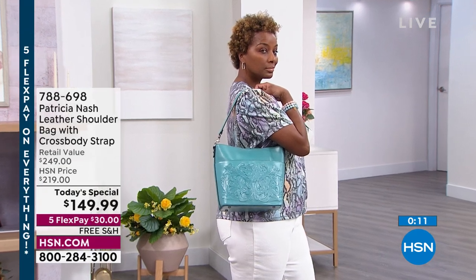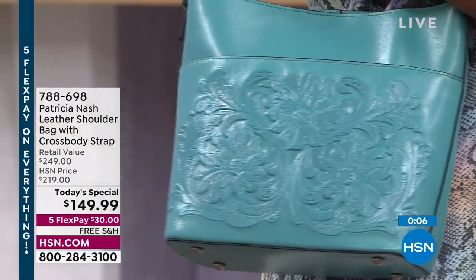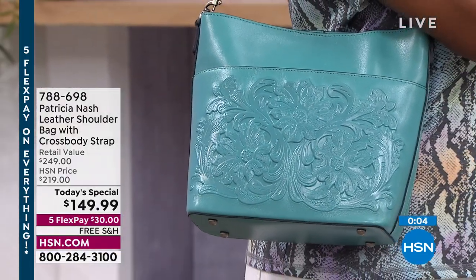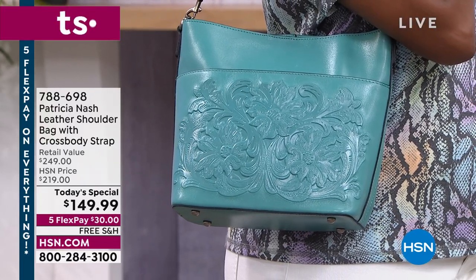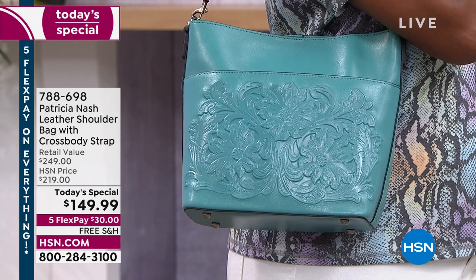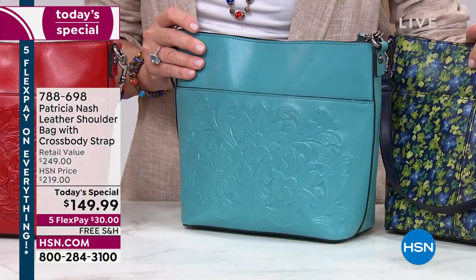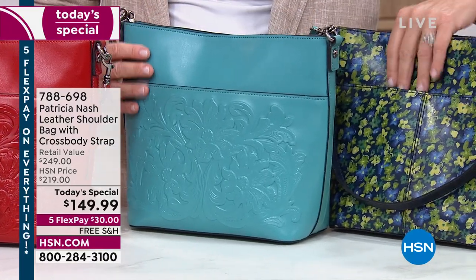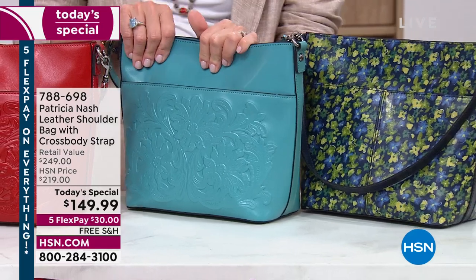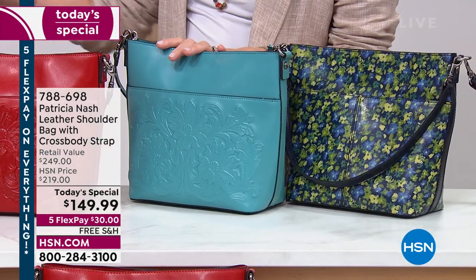It is the number one seller right now in this hour, but that bluegrass is going to sell out because we have 108 left. The denim feels is going to sell out because we have 173 left. And those two are right next to Patricia. So if you're trying to decide, just decide what purse you do not have, right? A color that you do not have, or that you know you're going to wear the most of. Yeah. And it's so hard to choose. That's why I love the tan.